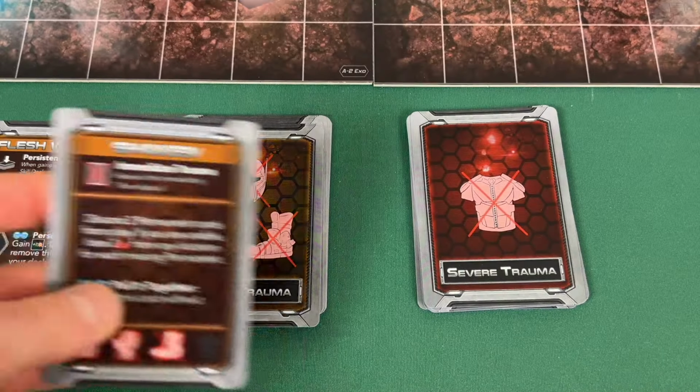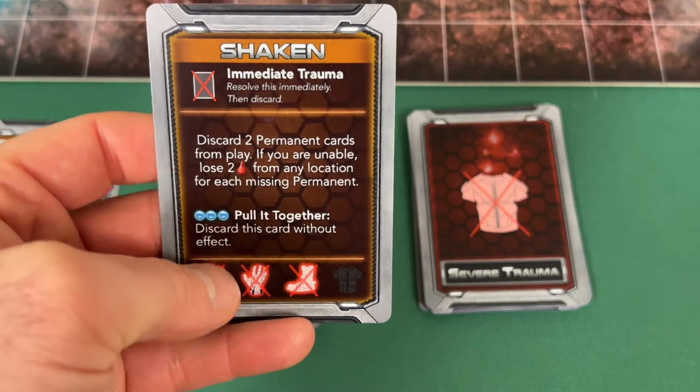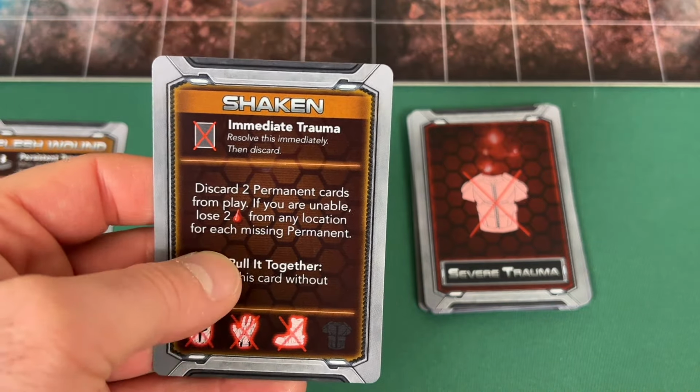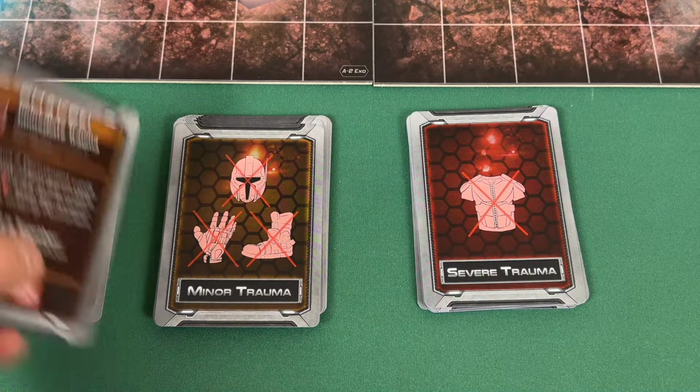So this is a persistent trauma. This is an immediate trauma. We'll resolve this immediately, then discard it. So we'd have to deal with this particular problem. Now, if we had 3 resolve, we could pay that 3 resolve to discard the card without having to do anything. So you do have options to use a resolve to stop these cards from happening.